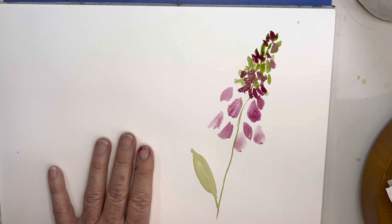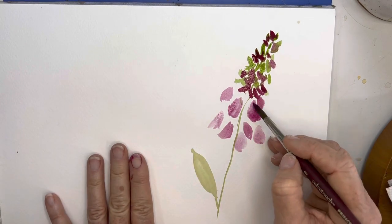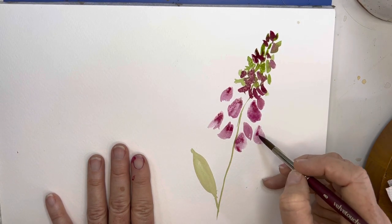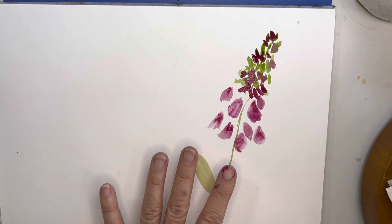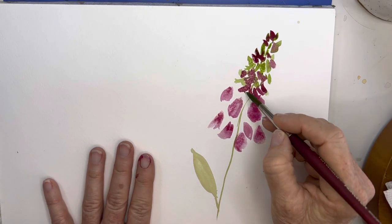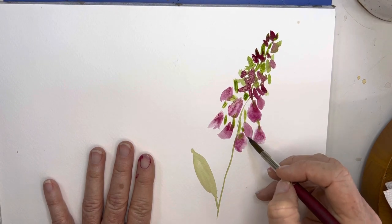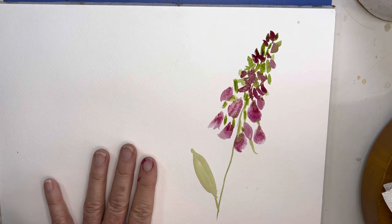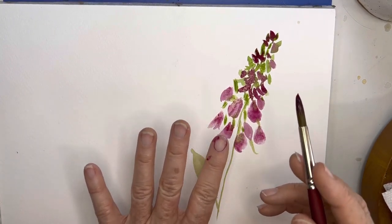Point press, and then I'm going to go in with a little bit more paint on my brush and start dabbing into these while they're wet. So I get this beautiful blends. Now I'm going to stop right there and go in and add some green while this is wet. So I've got green on my brush and I'm going to add these little stems just like that. Now back into more of my quin magenta.